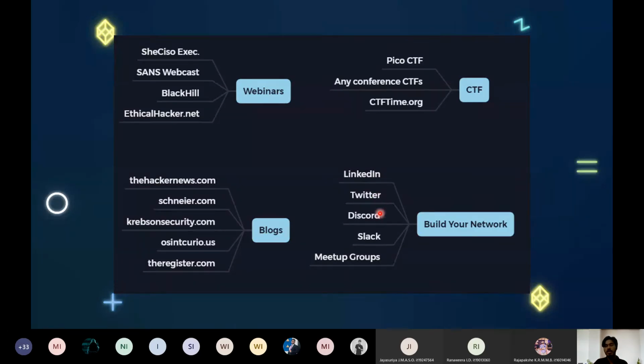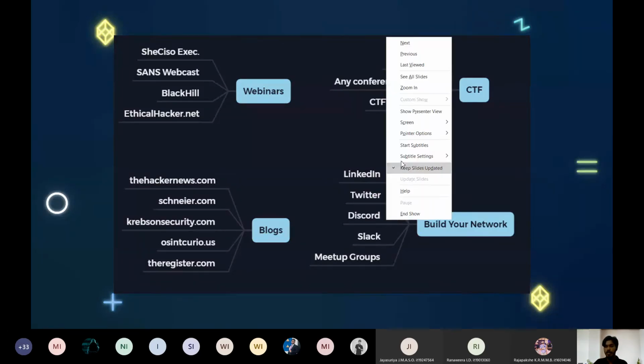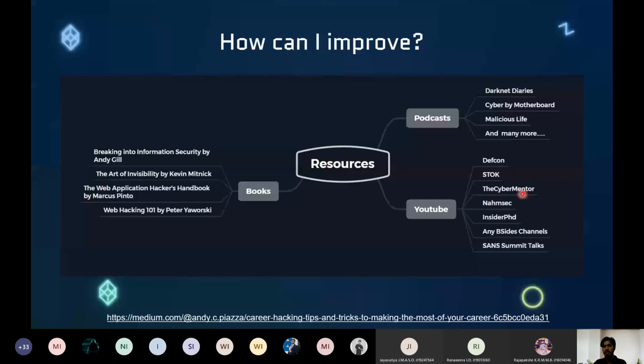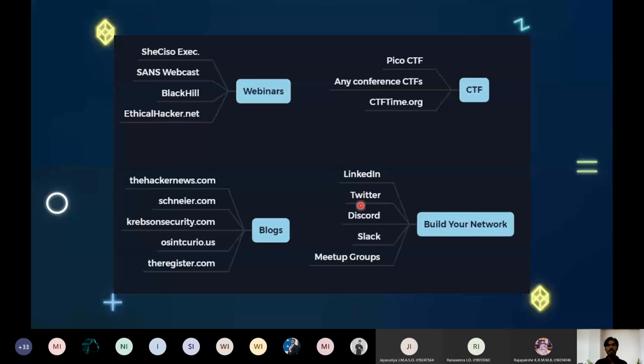And there's Discord. I mentioned earlier NahamSec, Cyber Mentor, Stök and InsiderPhD. If you go to their YouTube channel, they will have a Discord link. If you don't know what Discord is, it's like Slack or anything. It's a group where you can chat, call, and talk to people, but it can handle a large number of people at the same time. So you can check out Discord groups. Just type hi, introduce yourself. Someone somewhere is going to notice you, and they're going to talk to you and build communities like that.